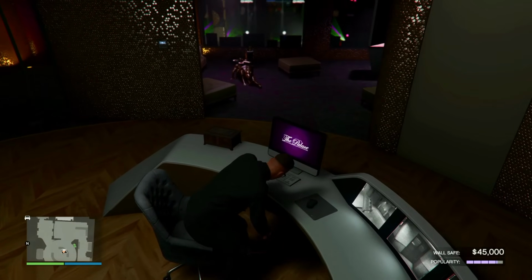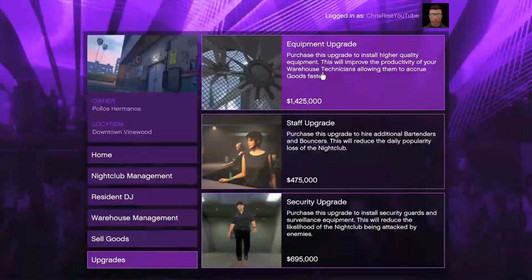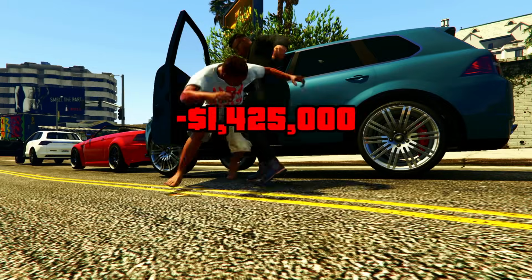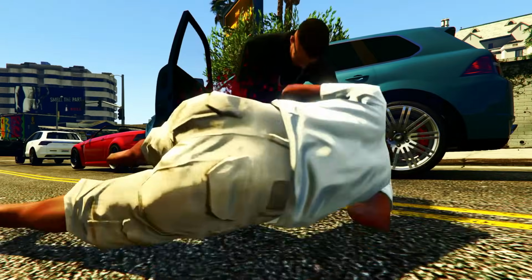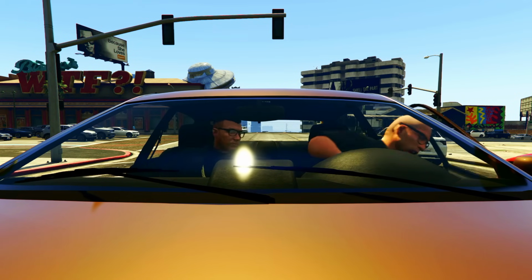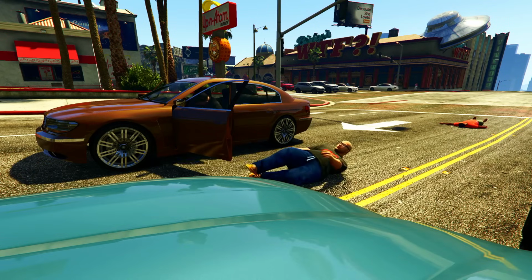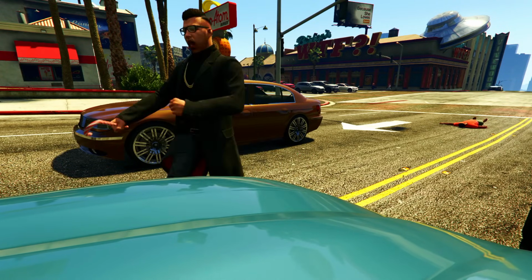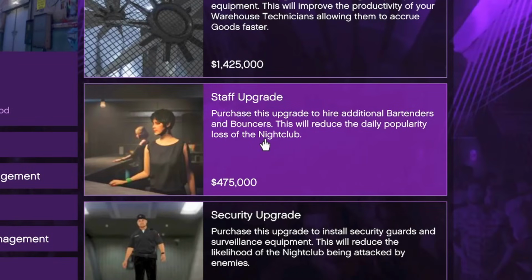Now, one more thing we gotta go over real quick are the business upgrades. If you come on over to your computer once again, log in and come on down to the upgrades tab. I'm gonna highly recommend getting both the equipment upgrade and the staff upgrade. Now, the equipment upgrade costs a little over $1.4 million and it's gonna go ahead and speed up the production of your warehouse goods being made. And as we'll go over later on in the video, the nightclub's warehouse is a very good way to make money in GTA Online. So even though this costs almost as much as the nightclub itself, trust me, make sure you buy this upgrade.